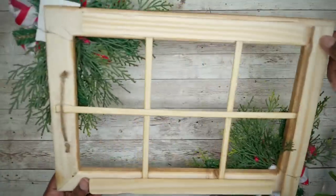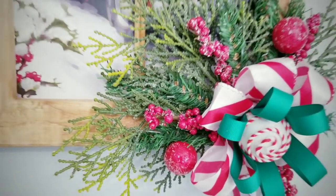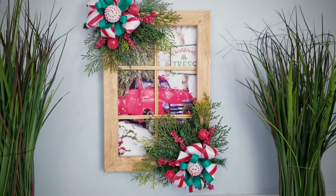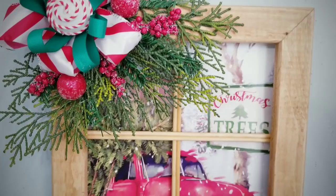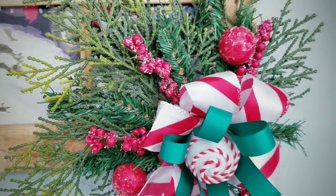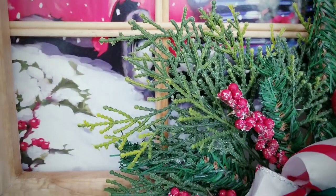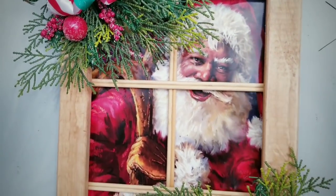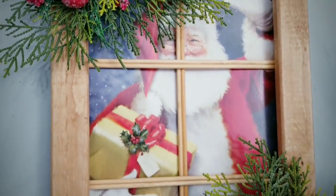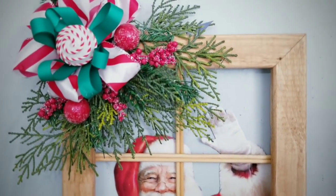Here is our completed frame on display! I can't tell you how much I love how this turned out. I used a lot of scraps and materials I had on hand, and it really looks great. The corner pieces are so super cute and were much easier to make than I thought. I always use skewers for my panes and they look really great when stained or painted. I love that I can change out the art whenever I like — and if you want to remove the background to your Santa, cut around the image and leave just enough on the sides to go under the track on the back.